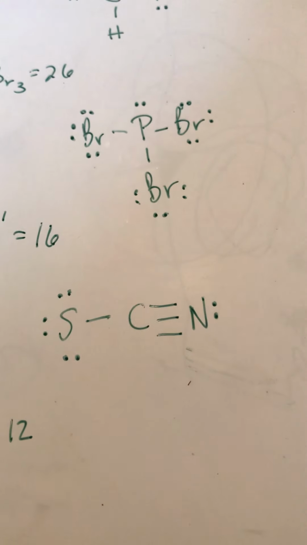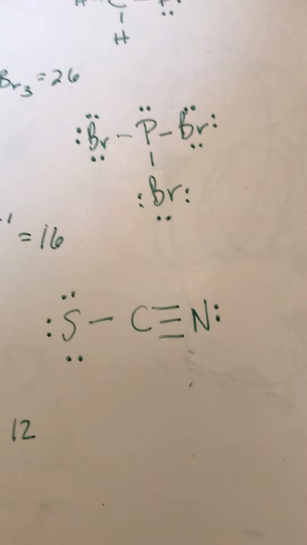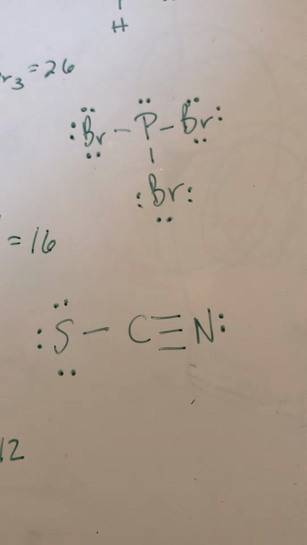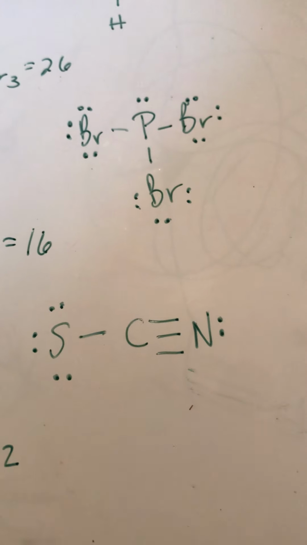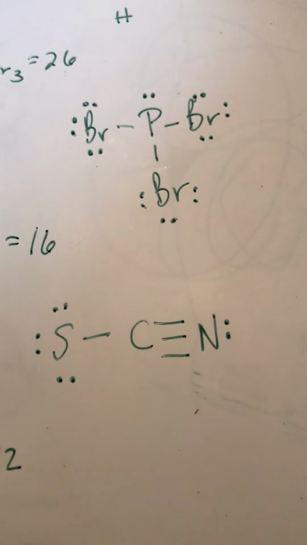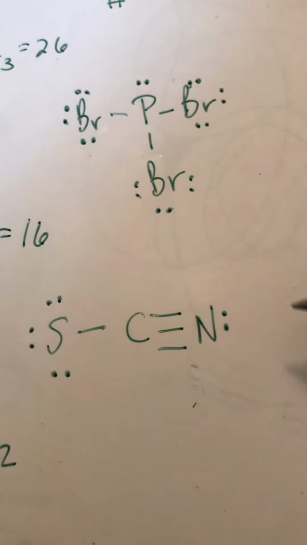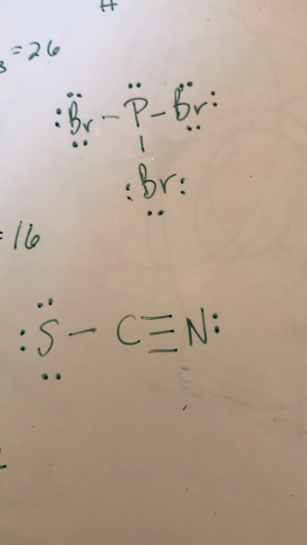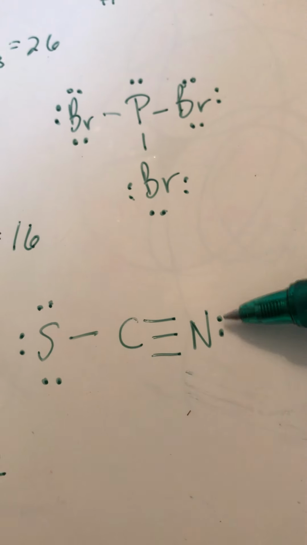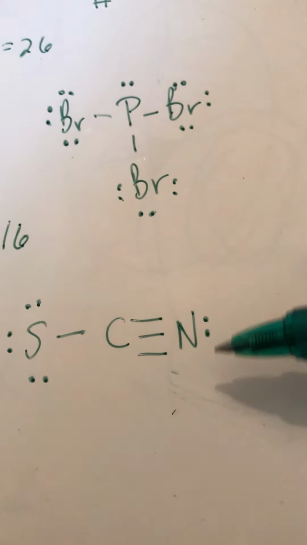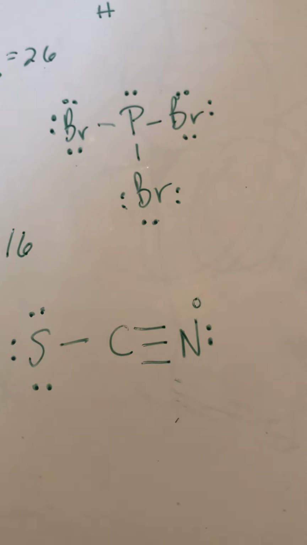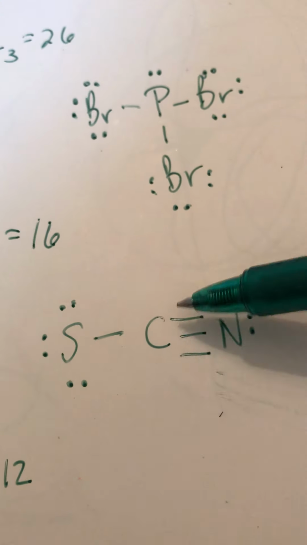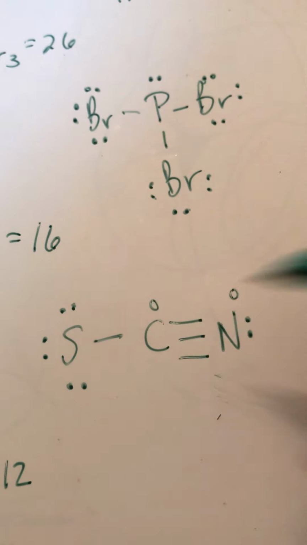Let's just, for funsies, do formal charge. Do you guys remember formal charge? So formal charge is you take the valence electrons minus dots and lines. So formal charge of nitrogen, nitrogen has 5 valence normally, and it's got 1, 2, 3, 4, 5 dots and lines on it. So formal charge of nitrogen is 0. For carbon, carbon has 4 and it's connected to 4 lines. So 4 minus 4 is 0.